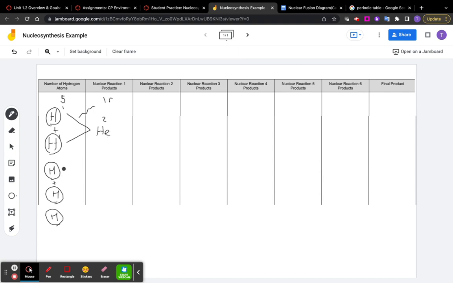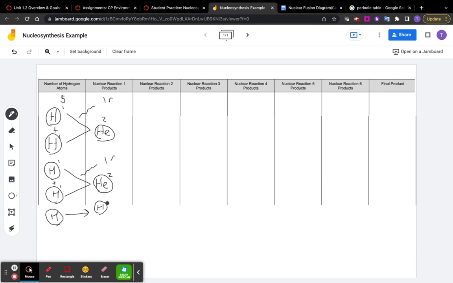Now check it out. We have 2 more. We can do it again. 1 proton, a hydrogen and a hydrogen. They create helium again. And don't forget, 1 more radiation. Now this hydrogen has nothing else to react with, so we're just going to bring it straight over. No radiation is released because no reaction happened. So now we have 3 elements to work with.